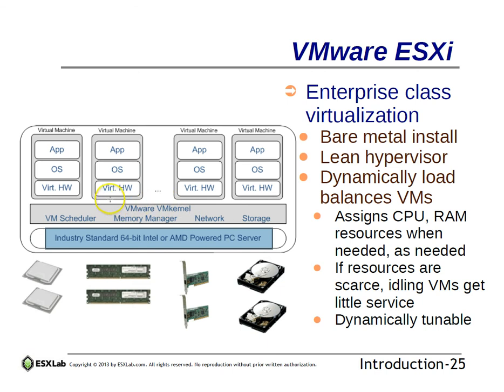The core of ESXi is an operating system component called the VM kernel. The VM kernel is the OS core for ESXi, just like the Linux kernel is the OS core for Linux, and the NTOS kernel is the OS core for Windows. It includes a VM task scheduler that takes physical CPU resources and uses them to meet the CPU needs of VMs. There's a memory manager that takes physical memory resources, converts it to virtual memory, and uses it to meet the memory needs of VMs.